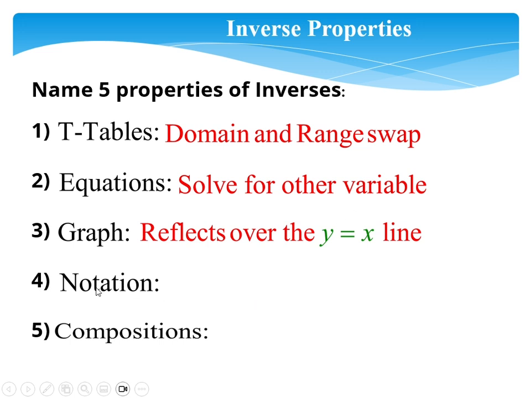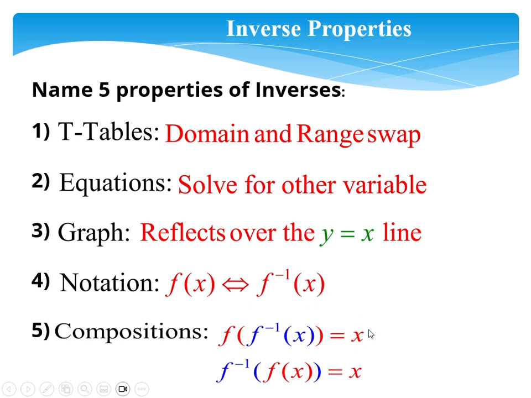And then lastly, or I'm sorry, second to last is notation. So the notation for a function's inverse is denoted like this with this little -1. Okay, and the last thing, we talked about compositions before, but a composition is when you take one function and substitute it into the other. Whenever you do that with 2 inverse functions, the answer is always going to be simplified all the way down to just the variable x, or 1x. Okay, so whether you take the inverse and you put it into the function, you'll get x, or you take the function and put it into its inverse, you'll always get x.